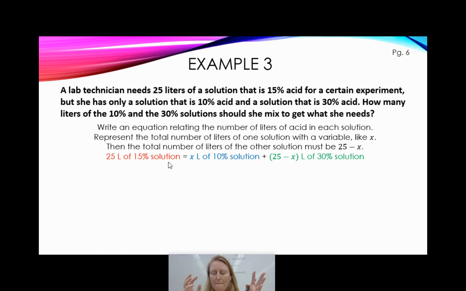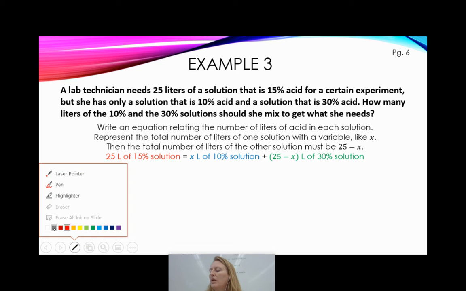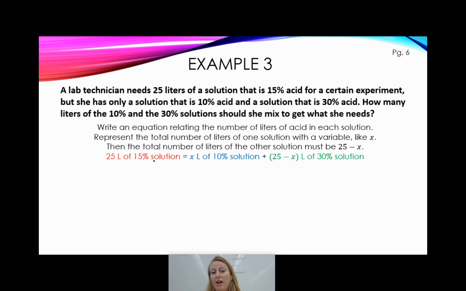So let's distill this down just a little bit more. When we do math, we have percent, we usually like to write them as decimals, don't we? That makes it easier, right? So instead of 15, I'm going to use a black pen, I think will be helpful here. Instead of 15%, I can think of that as 0.15. Instead of 10%, I can think of that as 0.10. And instead of 30%, I can think of that as 0.30.